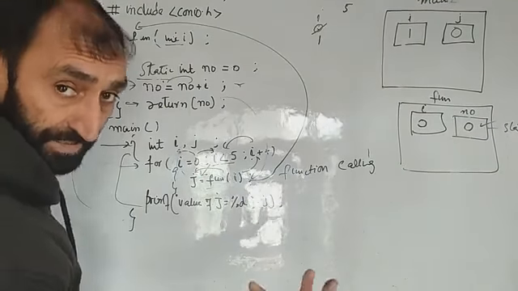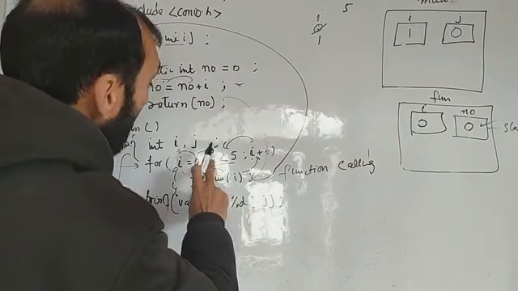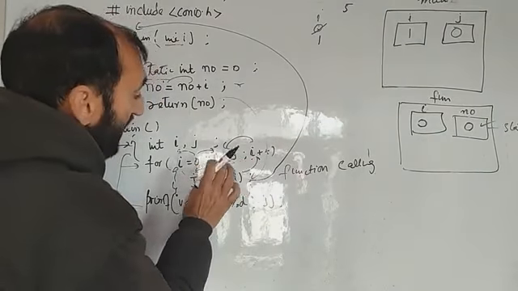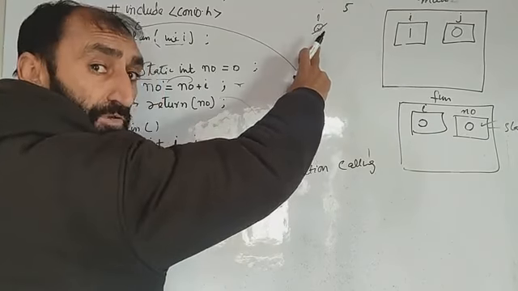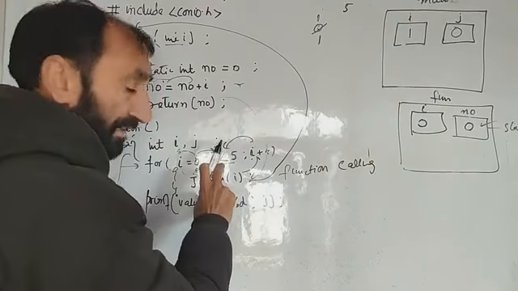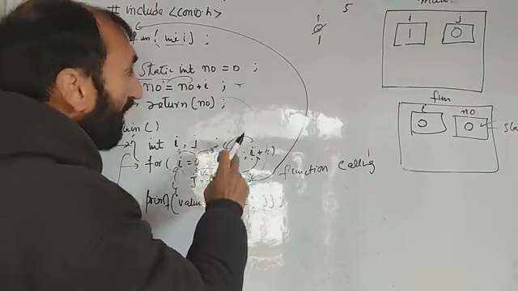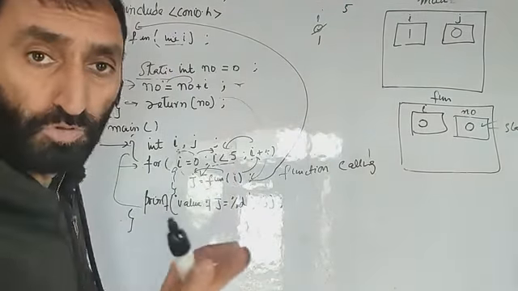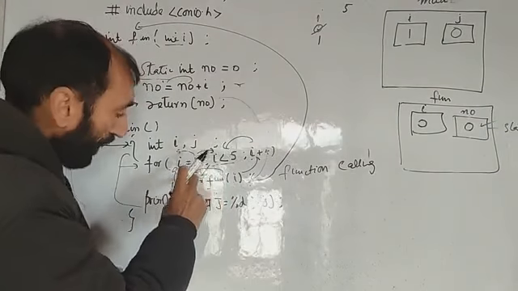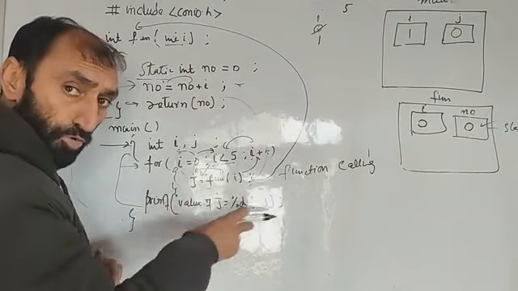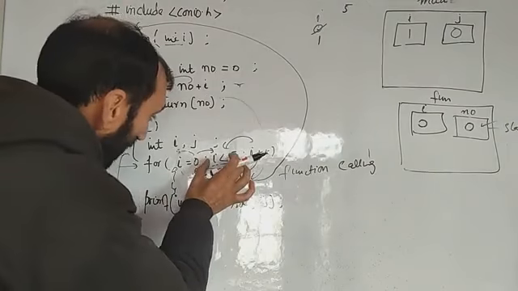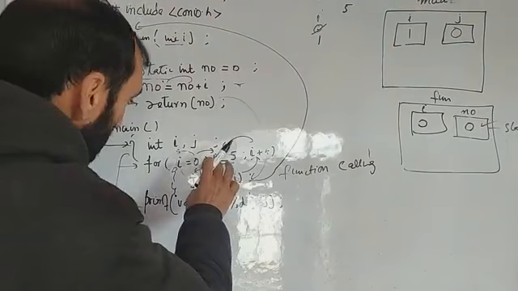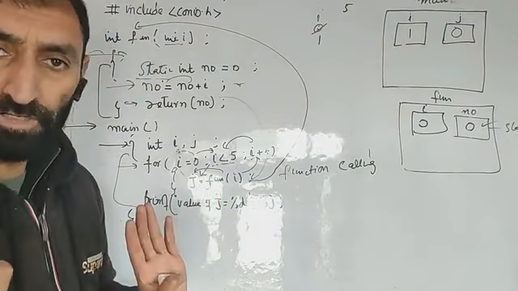We have already discussed the working of the for loop in the previous videos. I less than 5, the condition is going to be checked. What is I? I is 1. 1 is less than 5. Yes, 1 is less than 5. That means this condition is true. Because the condition is true, the loop body will execute. As long as this condition evaluates to true, the body of the loop will get executed. When the condition evaluates to false, the control gets outside the body of the loop.